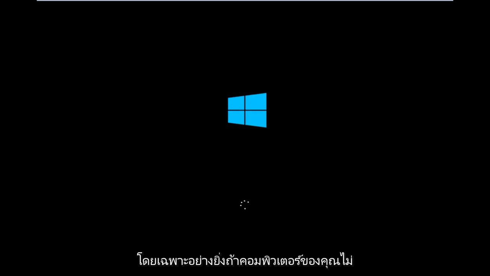You don't have to do a CD, especially if your computer does not have a CD-ROM or DVD drive in it, which would make sense if you logically think about it. But for me personally, I've already burned it to a CD. I've already changed the boot order to boot from the CD or DVD, and right now Windows is currently booting into that environment. So I'm just wanting to put everybody up to speed because I figure most of you guys would not be able to actually boot into Windows 10. So that is why we're going through this installation media.